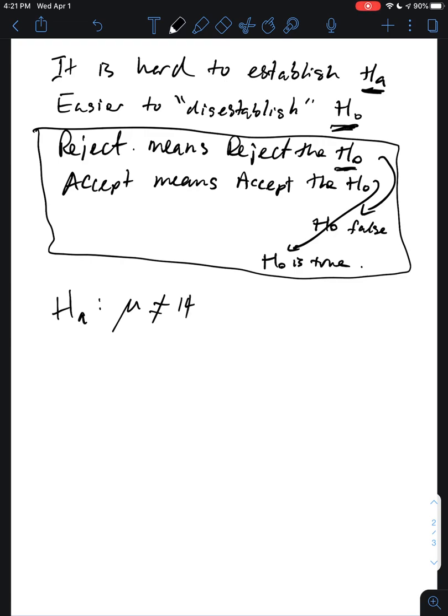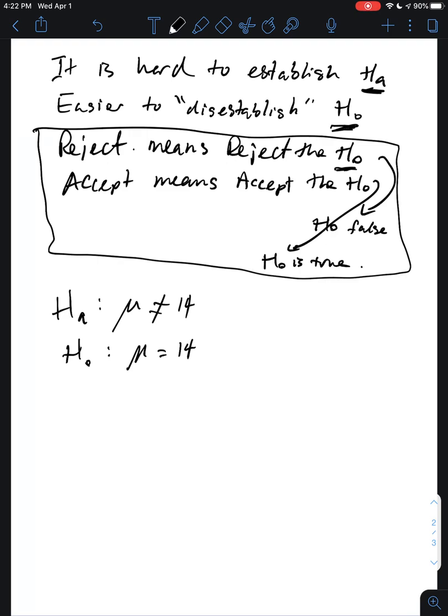Very often we'll be talking about means in this chapter, and then the discrete version cousins. So for the continuous version, we're going to talk about means. The alternative hypothesis is that the mean of a population is different from some fixed value, say 14. The null hypothesis that corresponds to it is its logical opposite, that the mean in New Brunswick is $14. Those two are really logical opposites in this case.